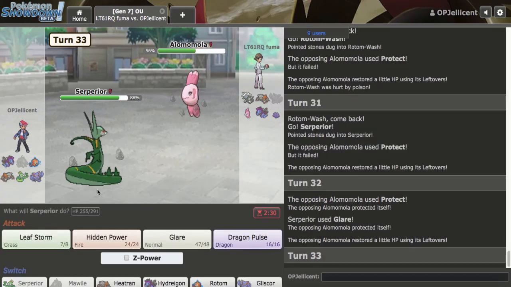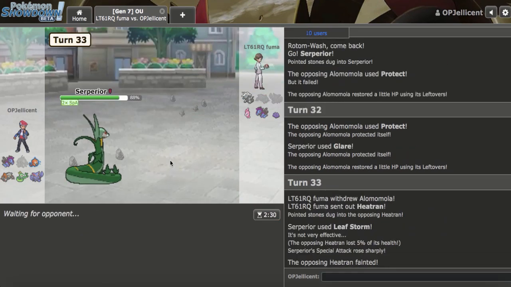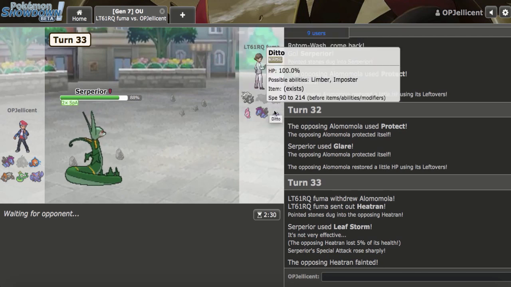Let's Glare here. Okay, because I don't want to waste my Leaf Storms on Protect, so that's not smart. Now I can Leaf Storm safely. As Heatran gets sacked off, and this is the exact scenario that I was waiting for this game. I'm pretty sure if Ditto comes in, it can't Revenge Kill me. I don't think it has a way to do that, unless plus 2 HP Fire actually does it.